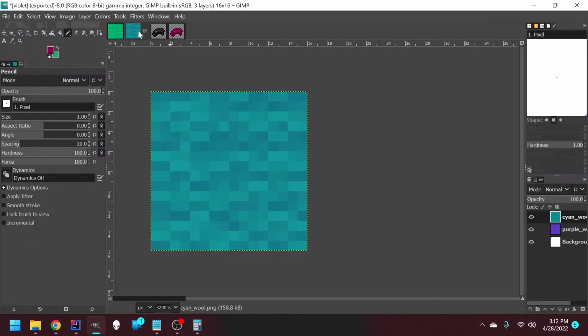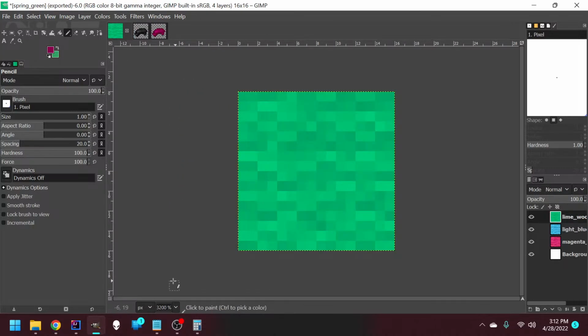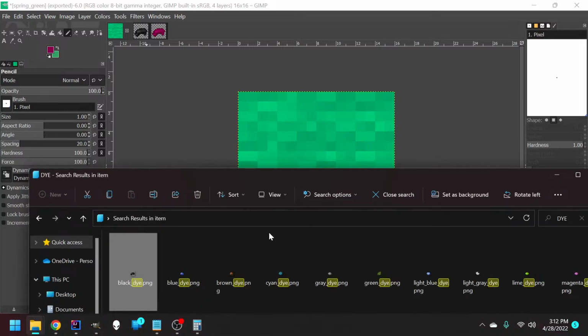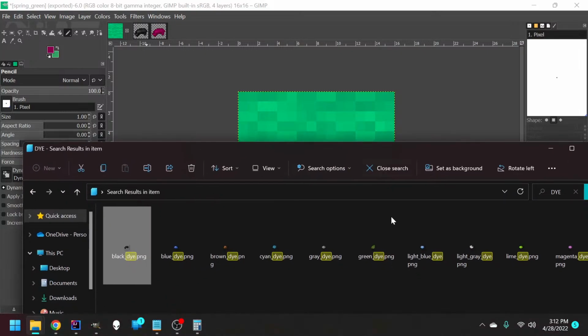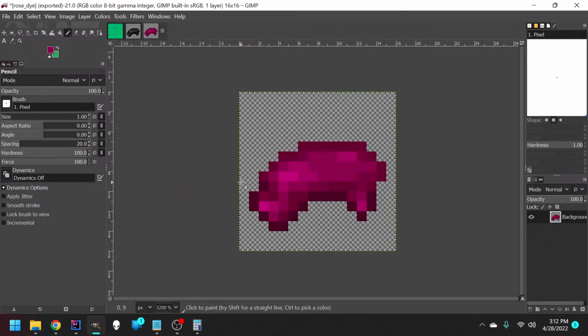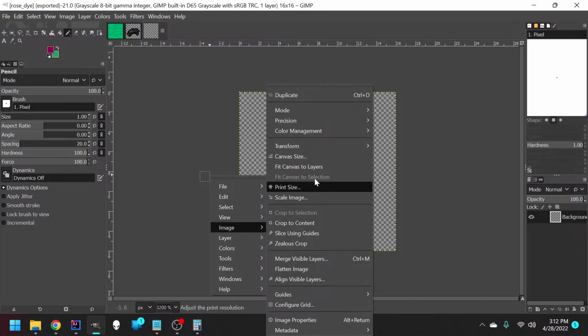So then we have spring green, and then this is cyan. Image mode.